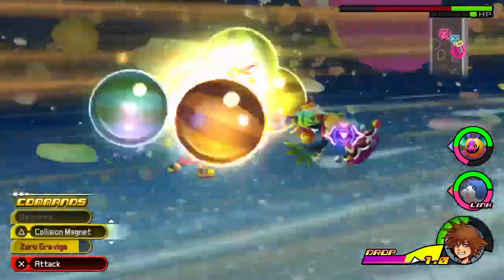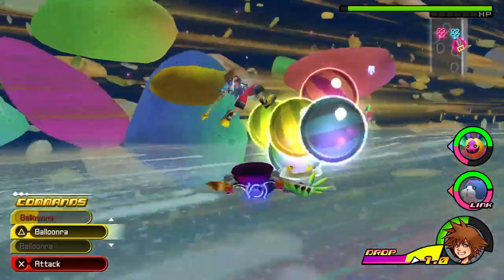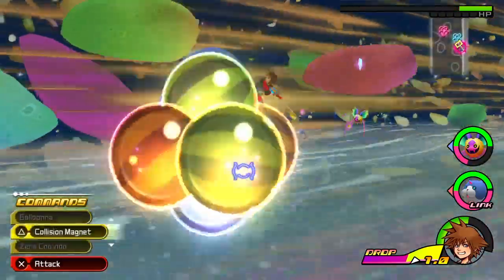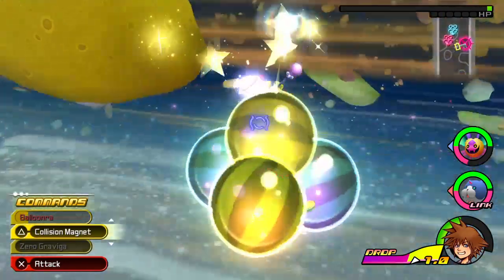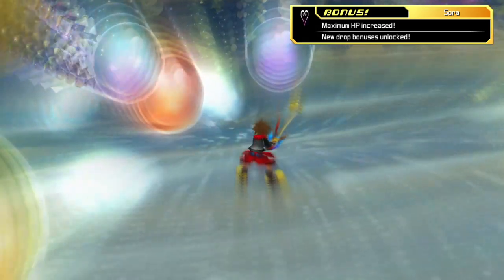Okay, I did get haste, which means I can spam Collision Magnet a little bit now, which is very good. Except I didn't for some reason. Alright, he's close to death, so I'm just gonna do a Balloon Rush. Okay. That fight is hard. There's no way around it. That fight is just really hard in this category.